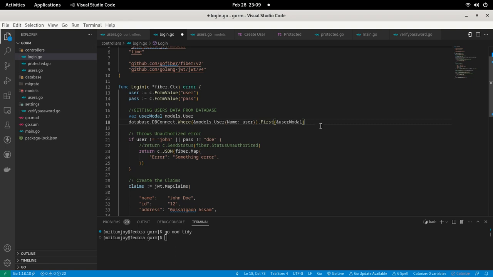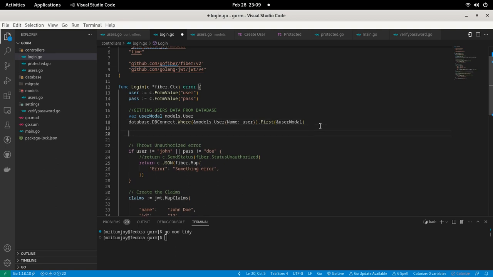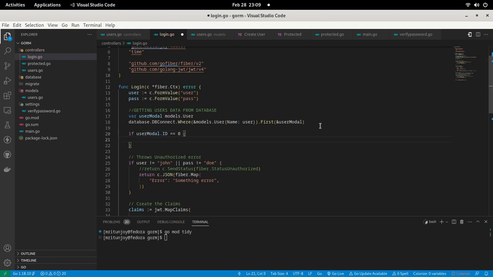But before that we need to check, okay, if this user model dot id is equal to 0. 0 means the user does not exist. There is no user with the given username.